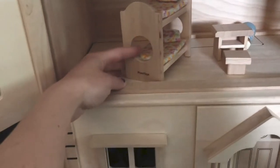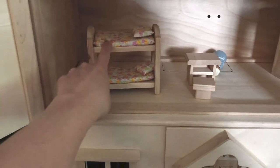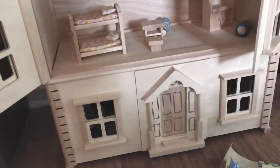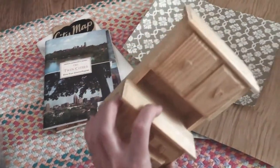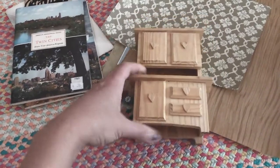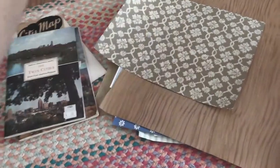For furniture, I have two things I'm doing. We do have some of the furniture from Plan Toys, which is beautiful — it's the same natural, unfinished finish as the rest of the house, and the fabrics they use are really pretty too. We have some of that and may paint some of it. But we also found this on eBay — you can buy secondhand dollhouse furniture in a lot of places. This one was from a lot at an estate sale and was not very expensive, so I purchased this and I'll be painting it and giving it a little character.